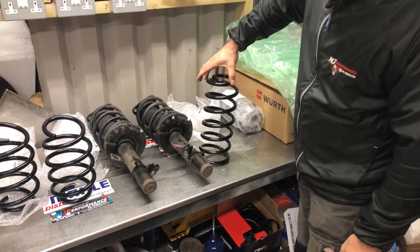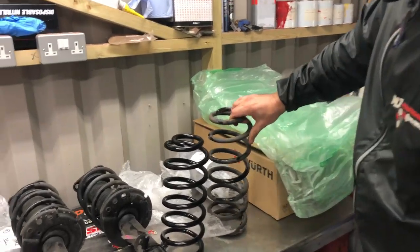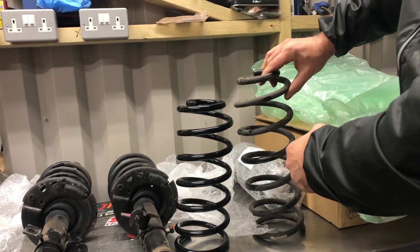Here we are, guys. There you go. I don't need to do the other one as well, but there's your height difference.